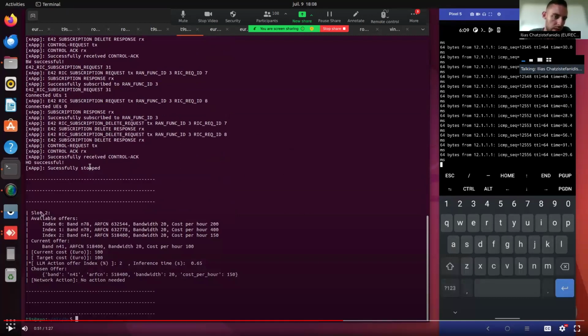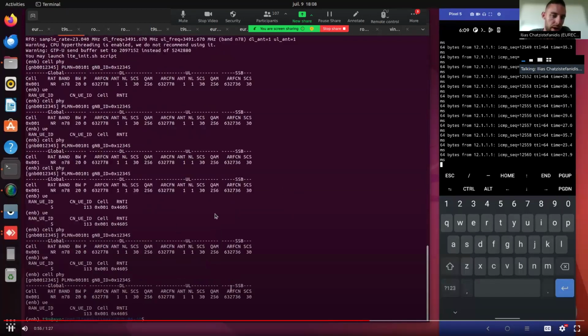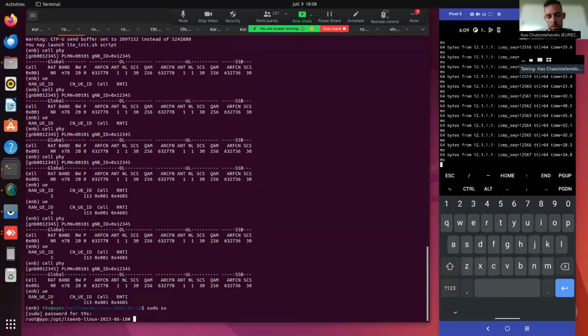This is another slot, let's say the second slot, with other offers with different prices. And we can see that, for example, we don't need to change the offer right now. So let's check the base station, based on the first slot, to see if the base station is reconfigured.